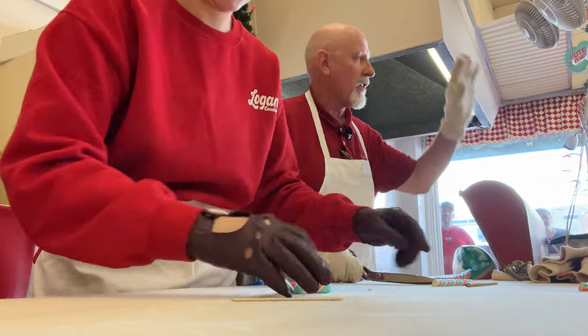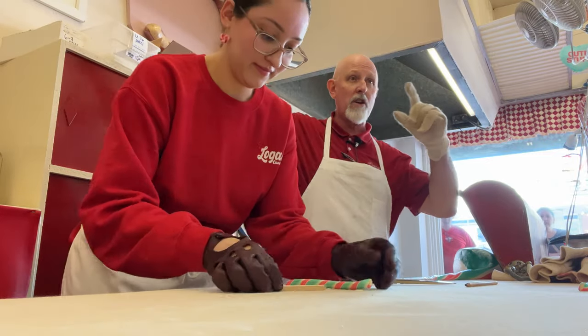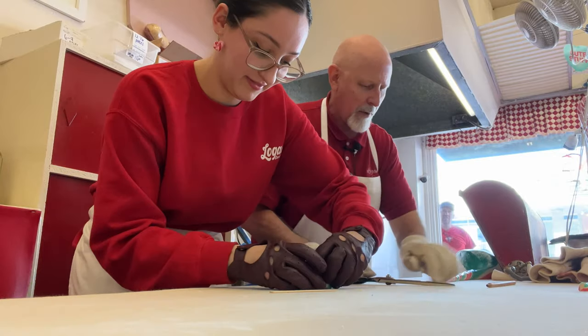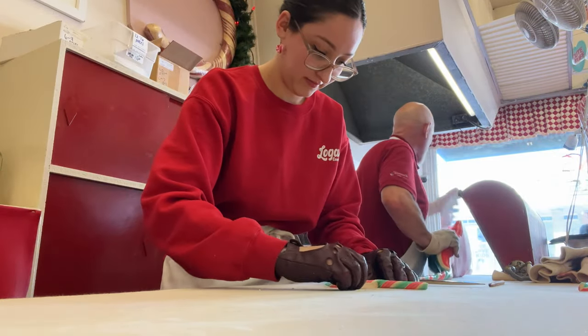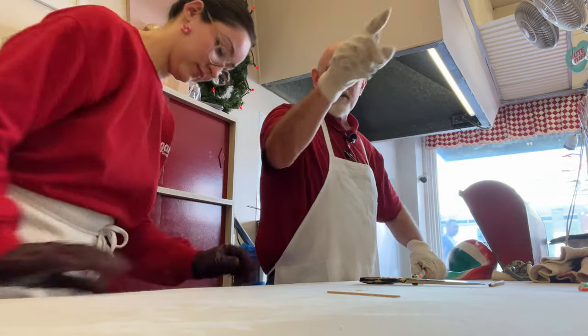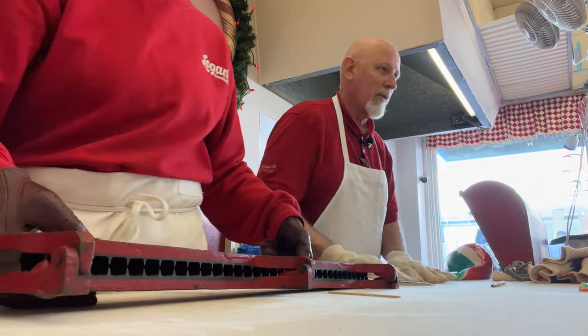Now, as you can see, we're all staying busy, but I have one job left. So if I could get a couple volunteers, we could use your help. Anybody want to help out? Great, because in the back room, a huge pile of dirty dishes you can do for us. No, I'm just kidding. What we really need is somebody to help us sample or taste test these candy canes. Any tasters? Come on, we have a rule here. No hand, no sample. Let's see those hands. Come on, left fielder. Let's see those hands. No hand, no sample. Come on, anybody? Any samples? All right, that looks like a lot of you. Not everybody, but that's okay. We'll be able to listen.